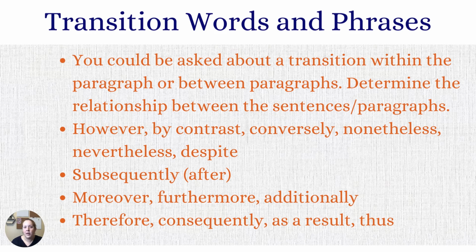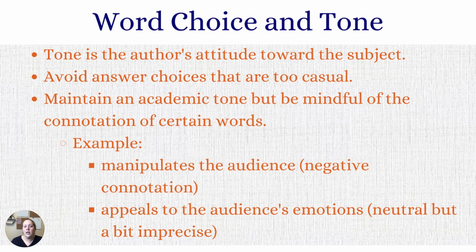There could be other words like elsewhere, or similarly, or likewise. And in general, students know what these mean, so they are able to decide if that is or is not the correct word. It's also possible that you'll be asked about word choice and tone. Remember that tone is the author's attitude toward the subject. So when you're thinking about the tone, ask yourself how the writer feels about the topic that they're writing about.